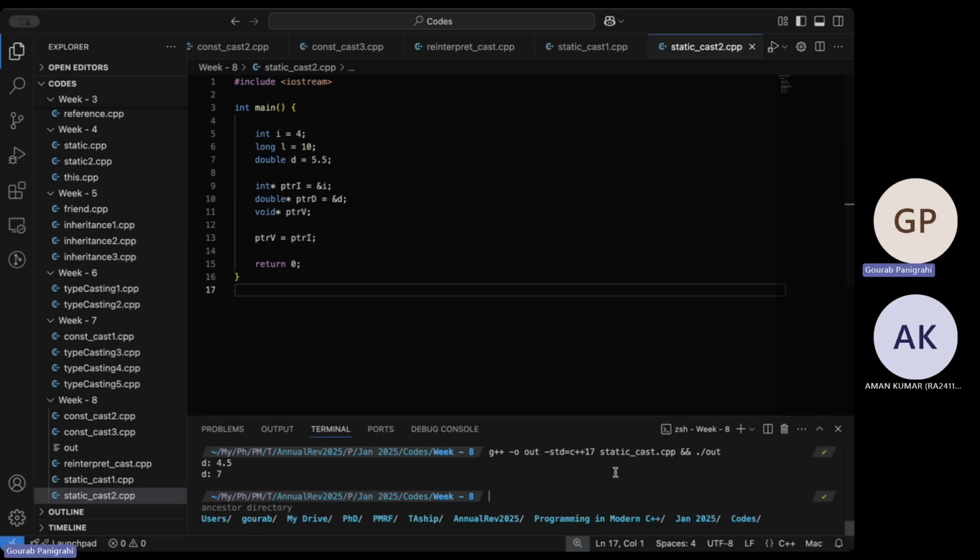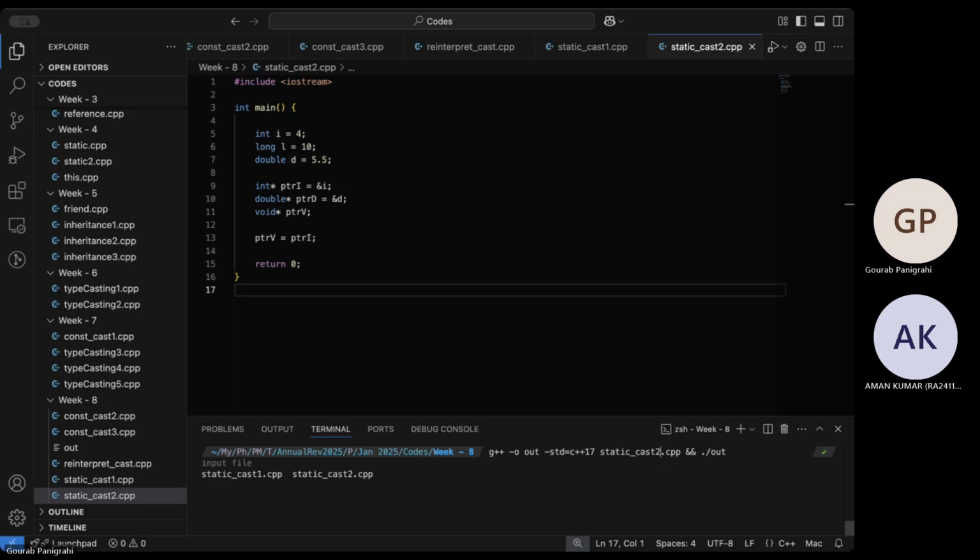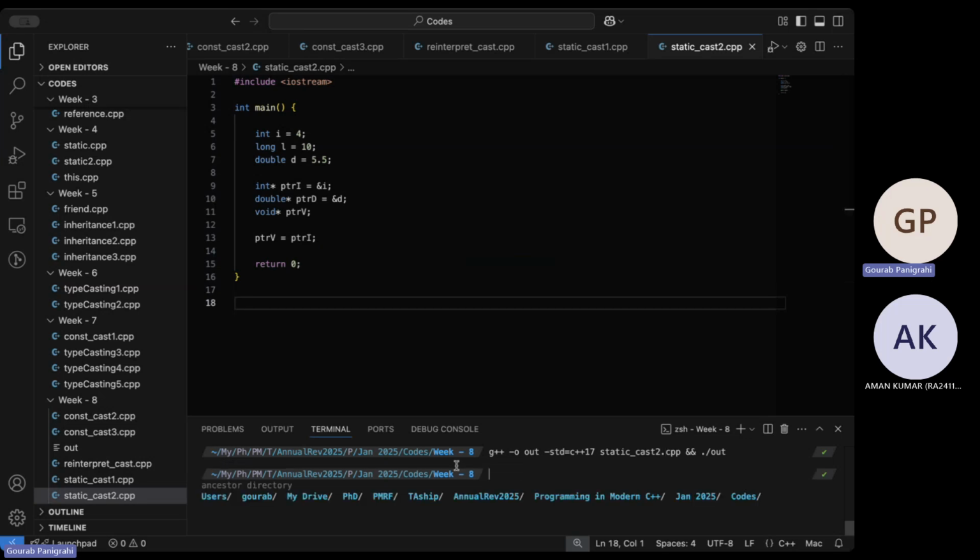Will this throw an error? Be careful, just think about it. So ptrB is a void pointer, and the right hand side is also a pointer, right? So anything being cast to a void pointer, yeah, absolutely okay. That's fine. It will not throw anything. Similarly, I can store the ptrd also. It's absolutely okay.